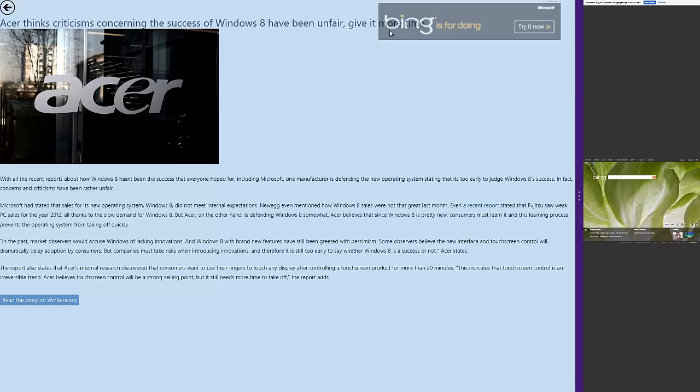In fact, the Bing ad is covering up the words more and time. It's covering up that too. So maybe the Bing ad should be moved to the bottom. That way you scroll down to the bottom and there's the Bing ad right there. That's a little thing that I've noticed.